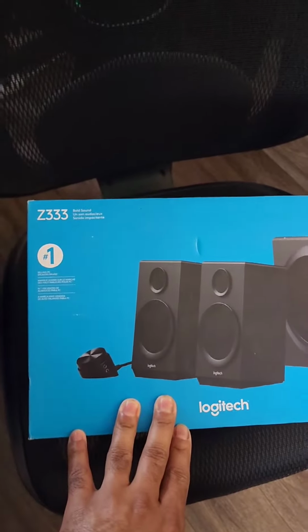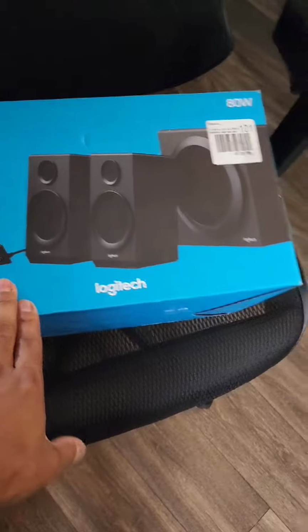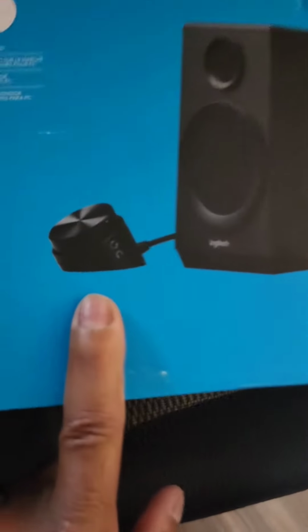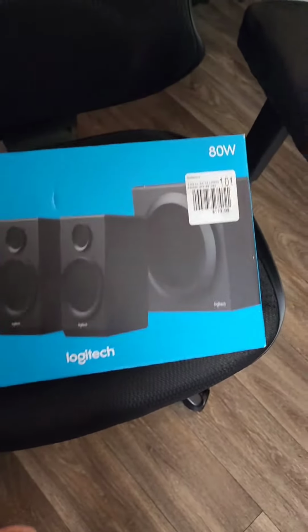These are the Z333s, 80 watts, well, basically 40 watts per main speaker. The subwoofer does have the little thingy here for a headphone jack as well, and a dial for volume, I guess. So let's open it up and put it together.